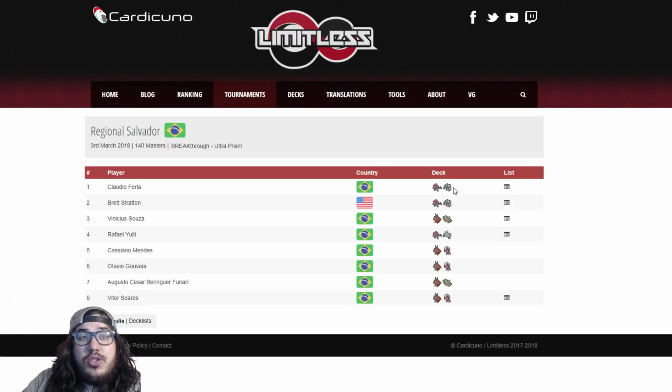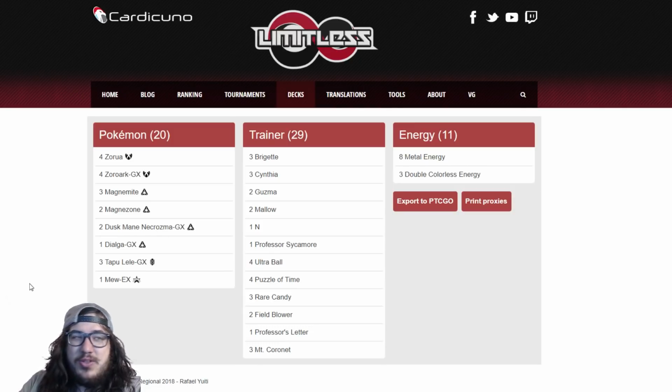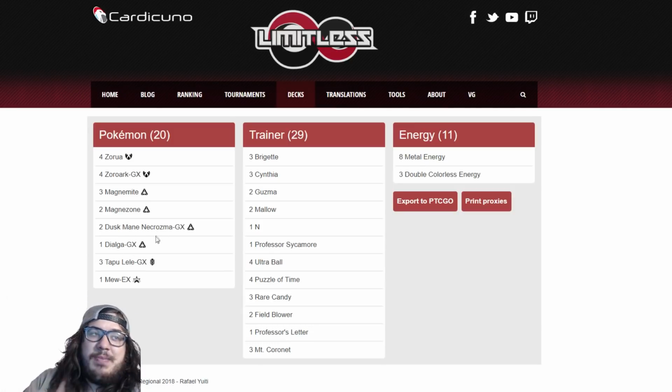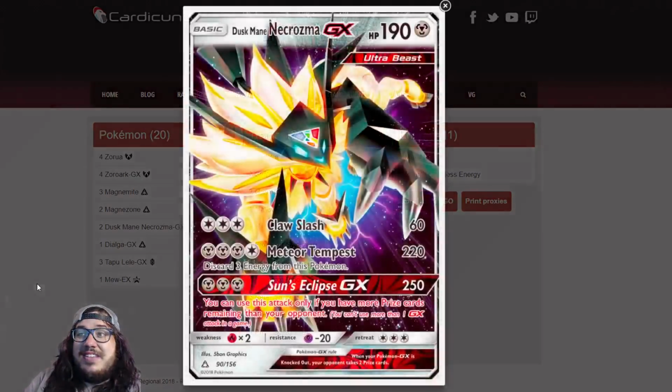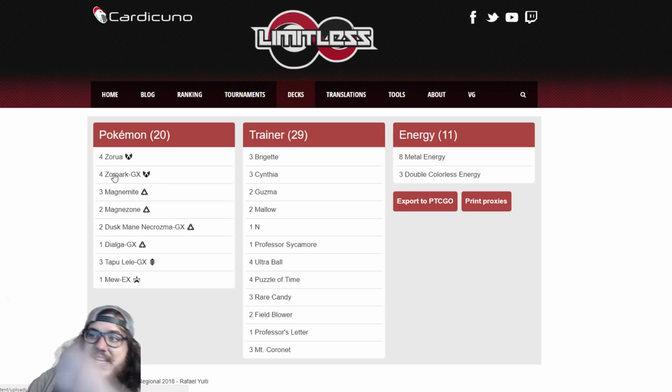We see that Gliscor Zoroark is definitely still showing, like, hey, I'm the best deck. There was a Buzzwole Garbodor, but it lost to Zoroark Gliscor, and there's a Zoroark Magnezone deck as well. So let's look at the Zoroark Magnezone deck real quick. You might be thinking, why do you need Magnezone to power Zoroark? Well, it's actually not to power Zoroark, it's to power Dusk Mane Necrozma. It's just basically saying, hey, once again, you can put Zoroark in any deck nowadays, like we said yesterday.